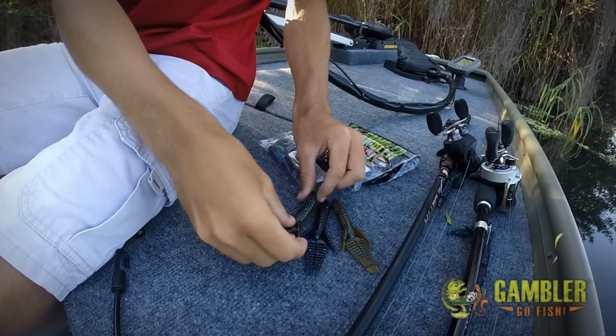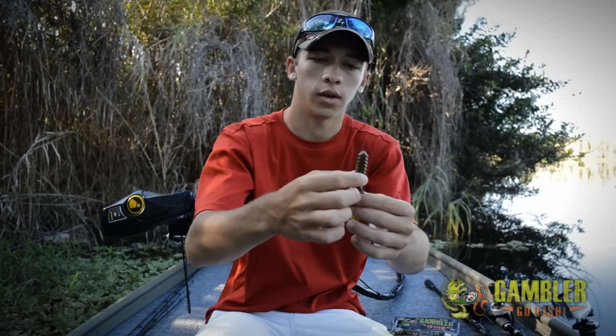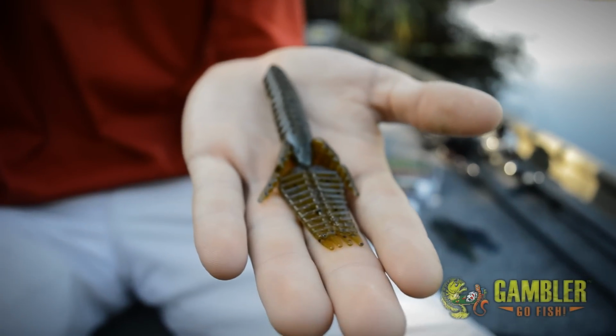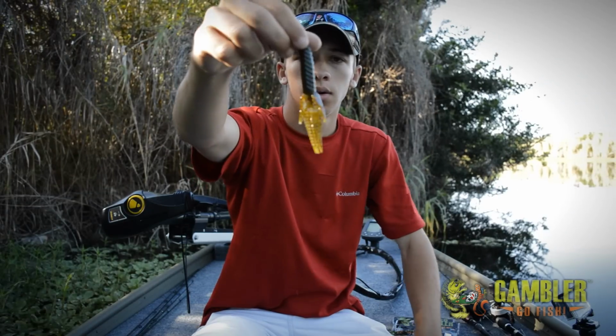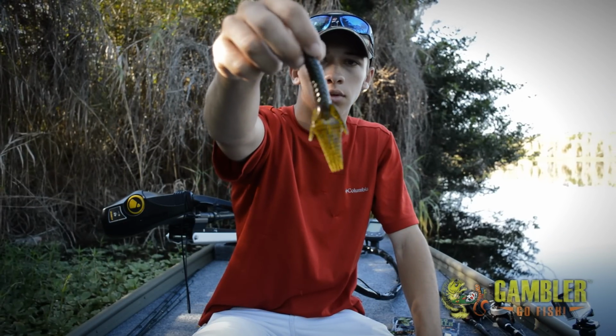And then they have a magic craw color. They kind of threw in these new swirl inside the baits. You can't see it, but it's a light kind of purple blue swirl in there.